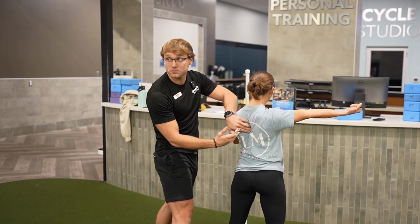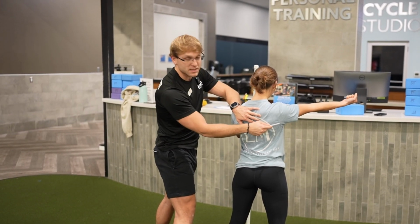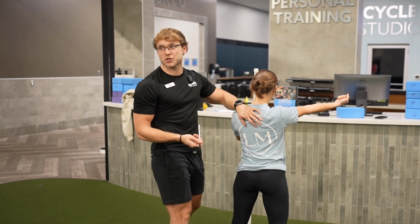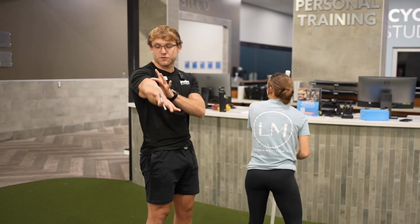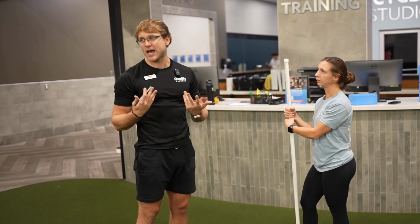More isn't better, right? We're decoupling, learning to separate this from all this. I feel like I'm extending my spine a lot. Does that make sense? And she just said she feels like she's extending her spine a lot. If the scap isn't allowed to move, and you're trying to move just your humerus, what else will want to move? Like, that's okay, but just be aware of it.